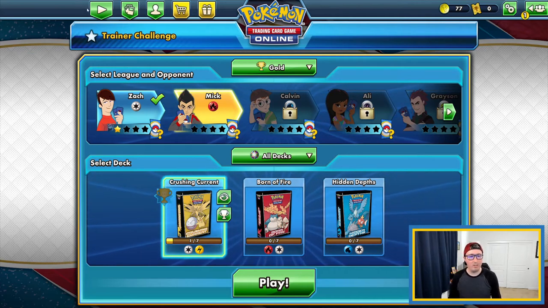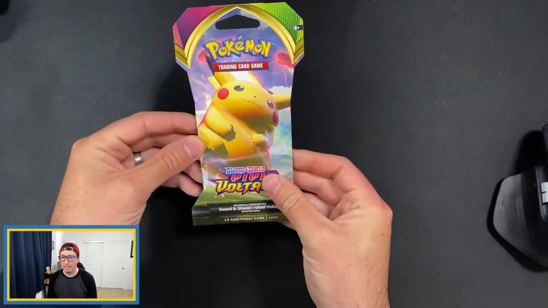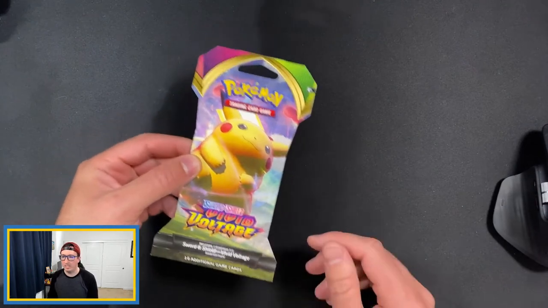So what I'm gonna do now, since you kind of saw how that works, I'm gonna open up a booster pack and we're gonna enter in that code card. So I actually have some booster packs with me. We're just gonna open up one. So I'm gonna open up this one Vivid Voltage pack. Maria actually found this one for me at Best Buy Online.